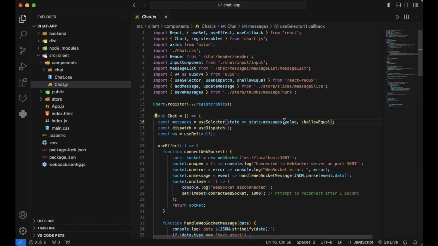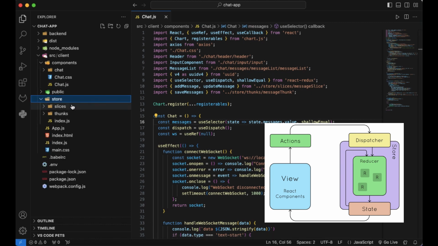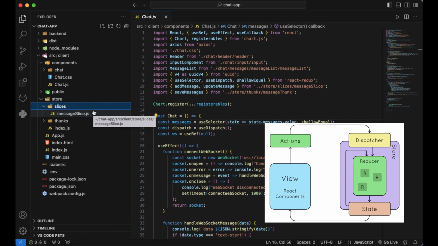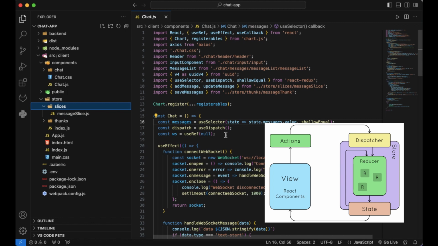Redux is based on the Flux architecture, developed by Facebook, which introduces a unidirectional data flow. This design simplifies how data is handled across the application by enforcing a single flow of data, which makes the logic more predictable and easy to understand. In a Flux architecture, there are three major parts.